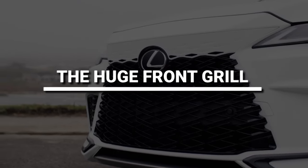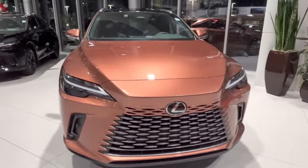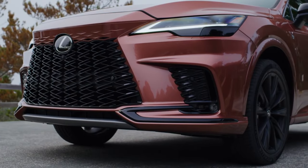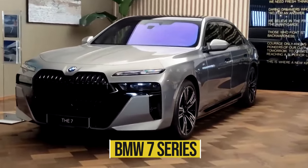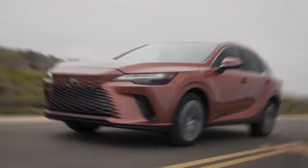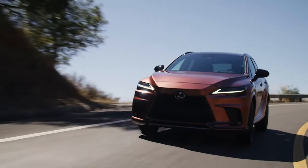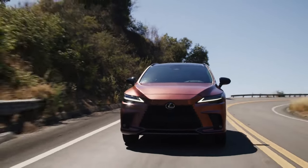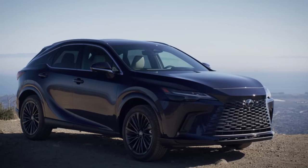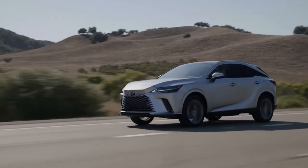While Lexus has always had a more quirky style than other manufacturers, the front grille of the new 2023 Lexus RX will definitely put some buyers off. The enlarged grille falls in line with the design seen on the BMW 7 Series and the Audi A8. According to Lexus, RX stands for Radiant Crossover — and we suppose you could call this grille radiant. It definitely doesn't remind us at all of a basking shark. Many Lexus fans have commented on the look of the new front grille, stating how it's ugly and awful. We kind of like it as it looks modern and different, but we'll leave it to you to make your own mind up.